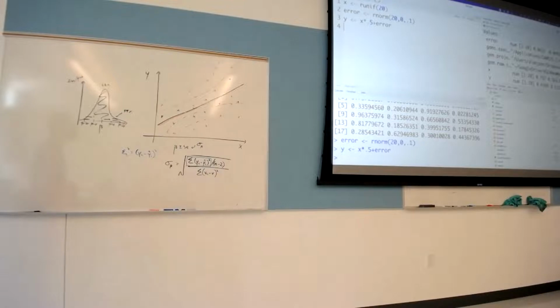Oh, I made it up. I am taking a bunch of x's, making a relationship to y, and perturbing it in this way. So I can plot my x's and y's. This is using the base version, which hopefully we'll get away from if we have a little bit of time today. But I'll just do this for now.